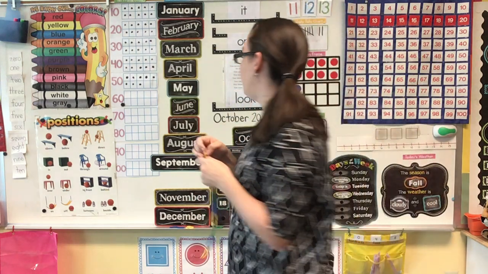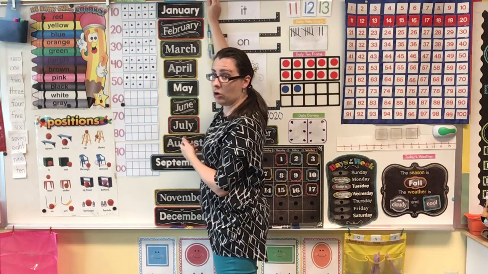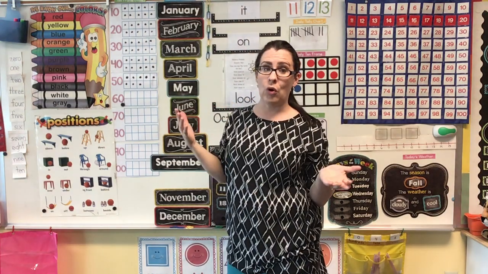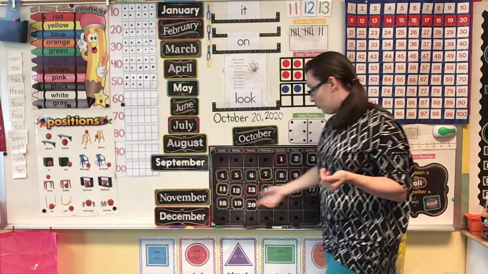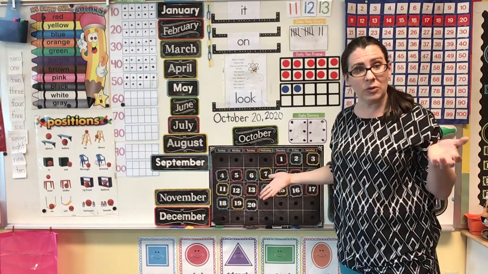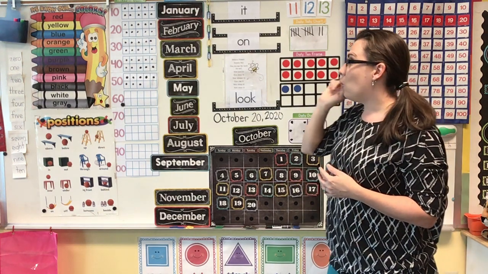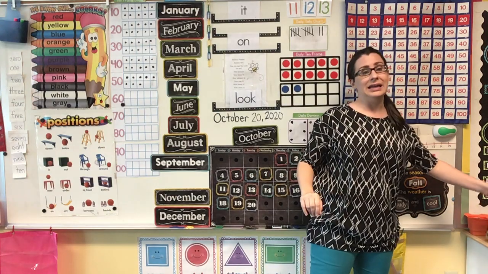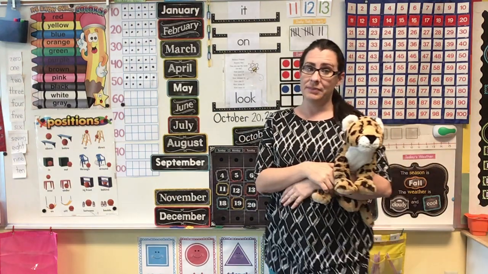Okay, I'm gonna put it back up here. Let's see how long we can get this pattern. We're gonna keep the same pattern for the whole month of October, which if you look, we are almost done with October, aren't we? All right, we have our positional words that we have to talk about. And that means I need Mr. Tiger back over here to help me, okay?